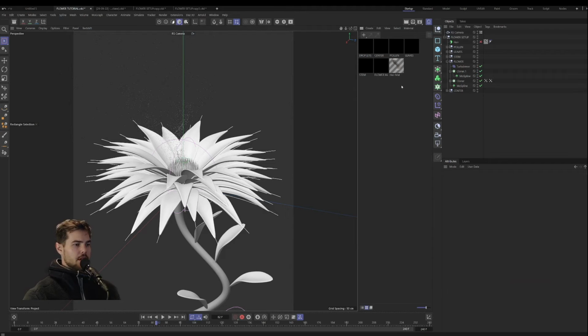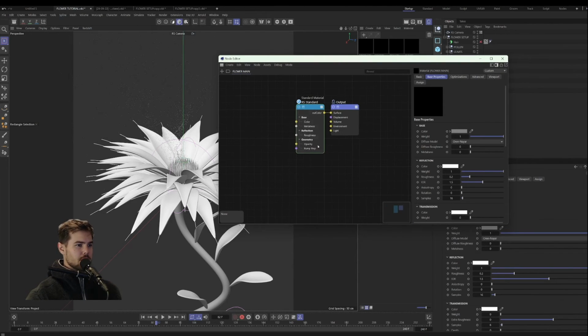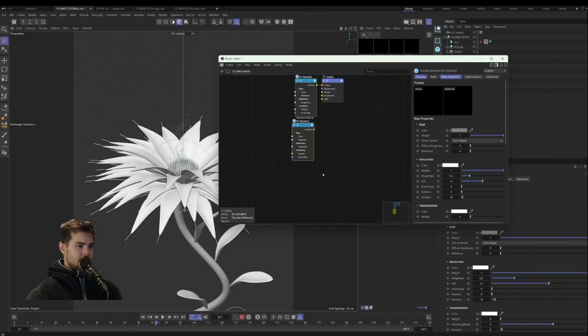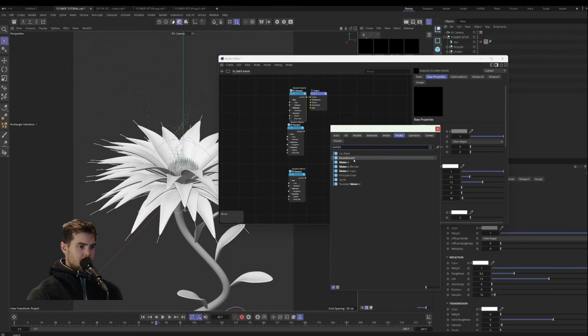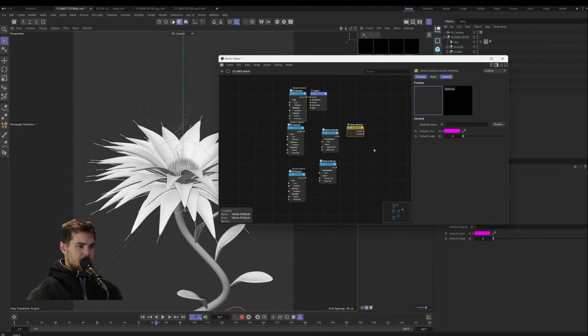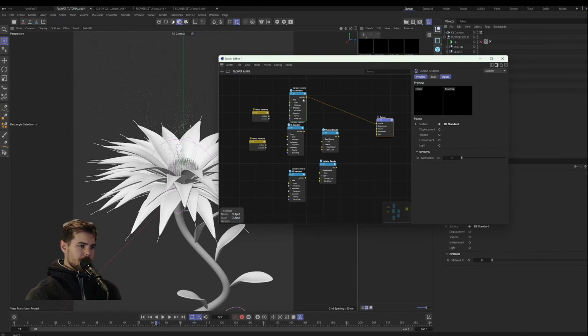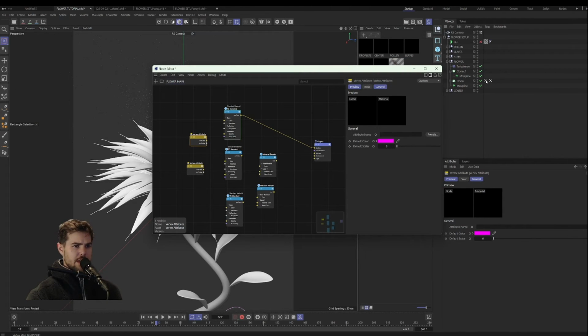Okay, so flower main. We're going to need three materials ultimately: two material blenders, two vertex attributes, and that is all.